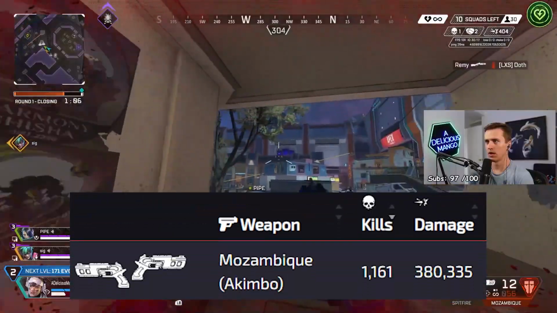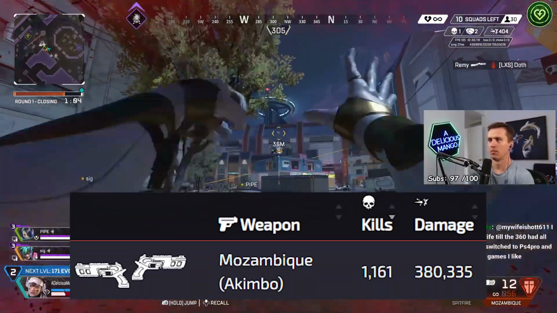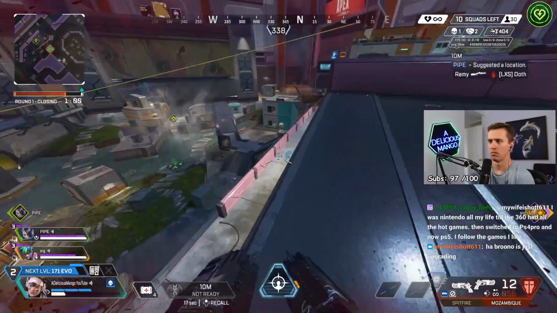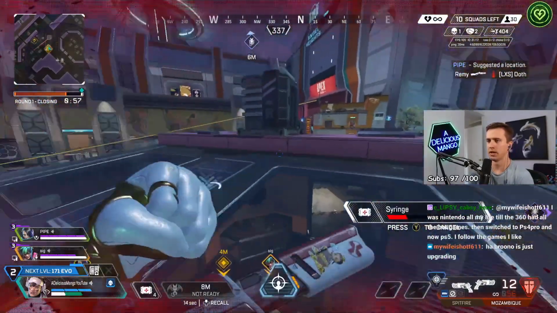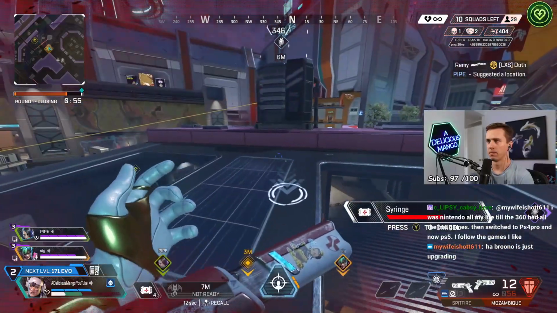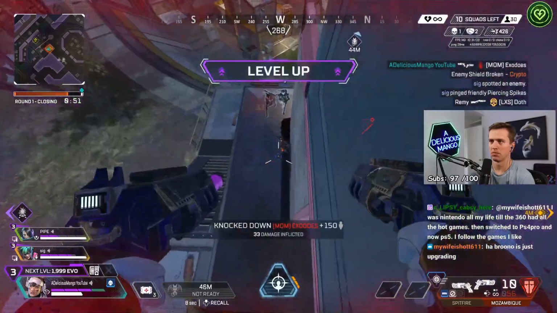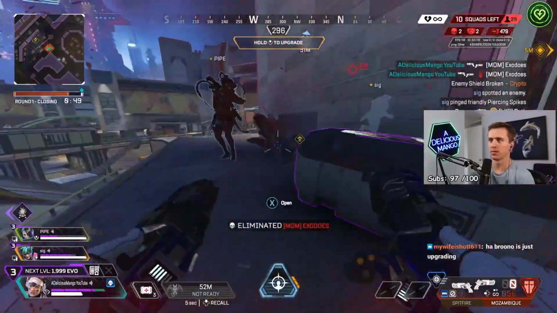We all know that the Akimbo Mozambiques are the best gun in the game right now. They had miles more kills than any other weapon in the game. They were so strong, it had people using just one Mozambique just so they can hopefully find another. They were willing to run one Mozam just for the hope, the aspirations of finding a second one.